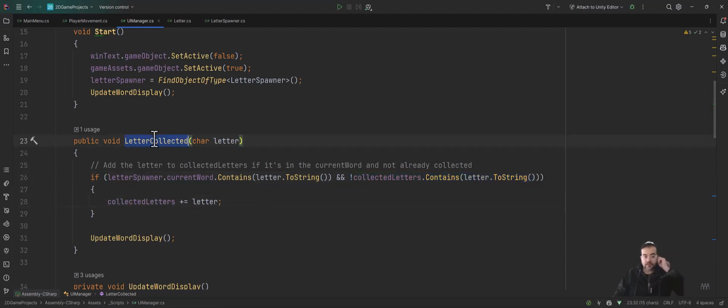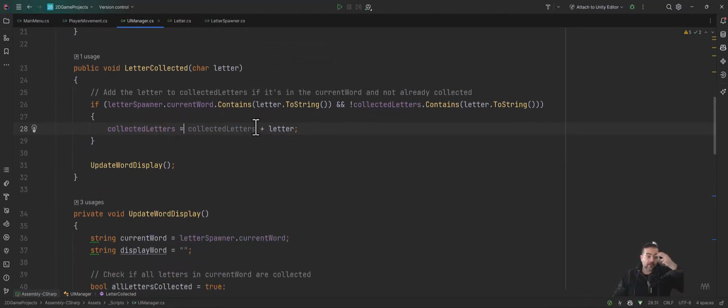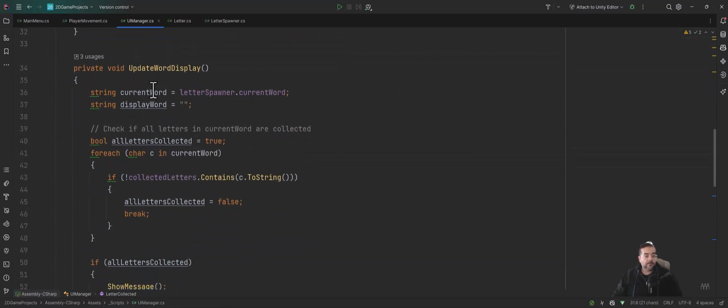Now remember, as our player is moving around and the letters are falling, the letters get stored in this collected letters variable. Ours looks a little bit different from the last one because in the last tutorial we had something like this going on: equals collected letters plus letter. Just when I was going back to revise the code, just subconsciously I always go in and clean up and I do the plus equals and all the other stuff. Then it calls this method for update word display. And in here, we're just storing the current word from here, which is now Alex. And then we're just creating a word, it's an empty string, right? But it's holding some sort of value or space. And then I created this new all letters collected Boolean variable.